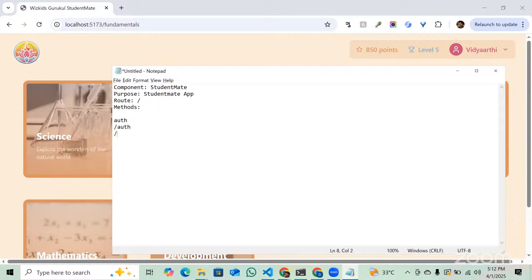So, a get auth or actually a post auth, with whatever username and password hash equal to bar. And we get back a response of 200.